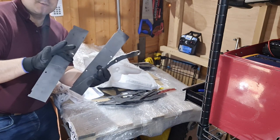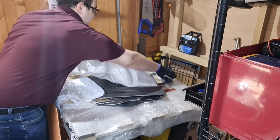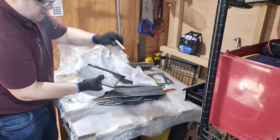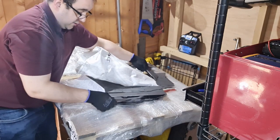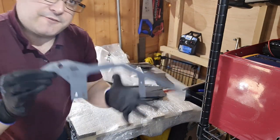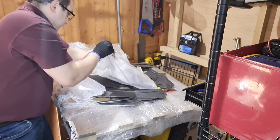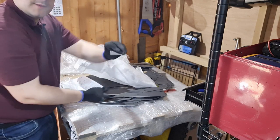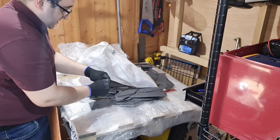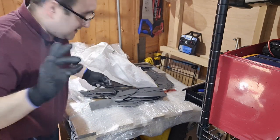We've got a few more panels here as well — a nice selection of pieces, some frames, there might be some top panels, and a load more pieces too. We've got some smaller sections here. But what I can say is if you look at the quality of the cut on some of these pieces, it's absolutely amazing what they've done. This is my first time using Q-Laser and first impressions are looking really, really good. Loads and loads of hardox pieces here — we've got some little mounting plates too. We will have a closer look at these shortly. Right down even to tiny little pieces, and the quality on these parts is absolutely fantastic.